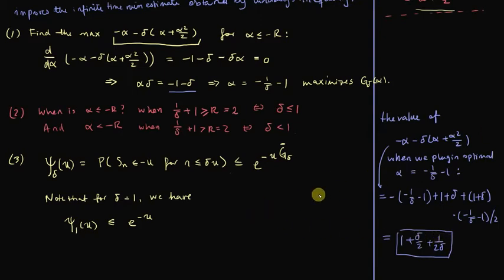So that means if we choose delta equal to 1, then our Arfwedson approximation gives us that the probability of ruin before time u is equal to e to the minus u multiplied by 1 plus a half plus a half. So multiplied by 2. Now note that 2 is also our adjustment coefficient. So this thing here is actually our Lundberg inequality bound.